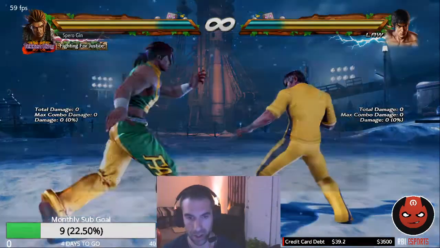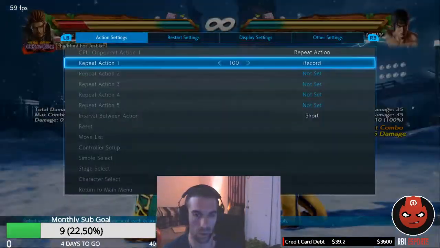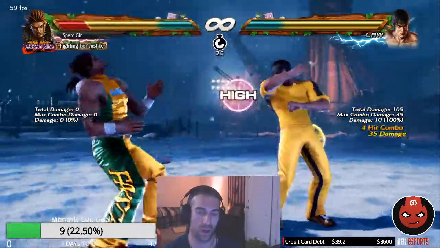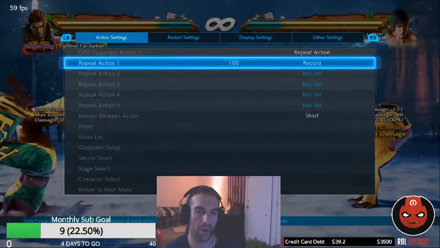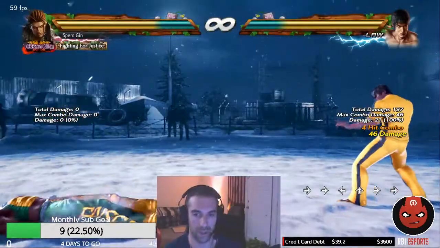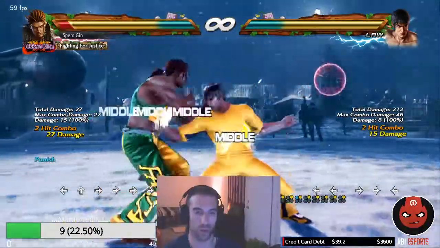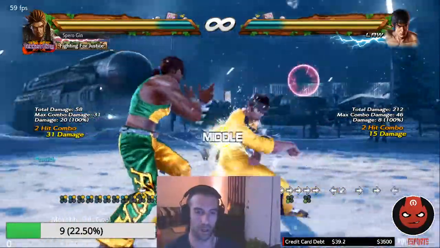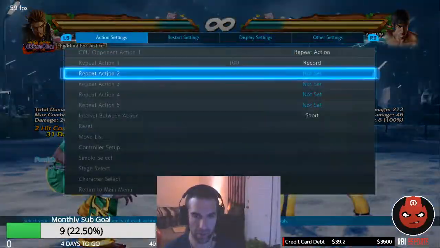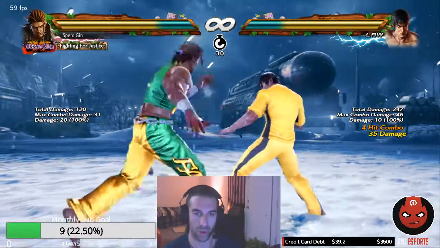Alright, to get right to it, we're going to start off with 1, 2, 2, 1+2. Actually, I messed that up. 1, 2, 2. There it is. Couple tries. Alright, so this is minus 13. That was the punish for it before. This would be a better punish for it now: forward 2, 3. And that can be mixed up with a high, which we will go over later.